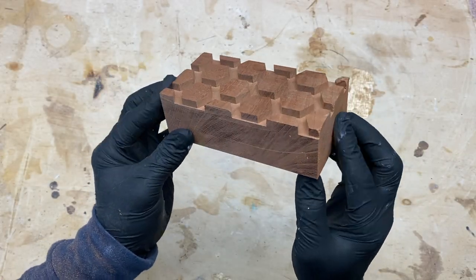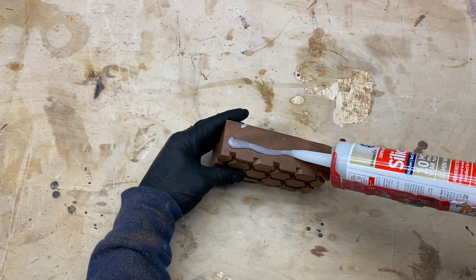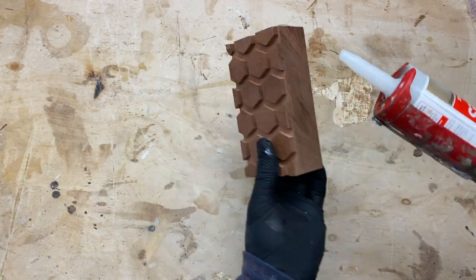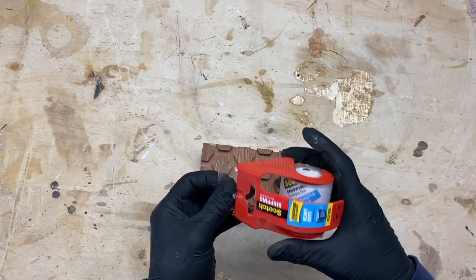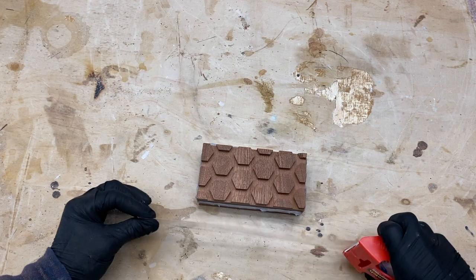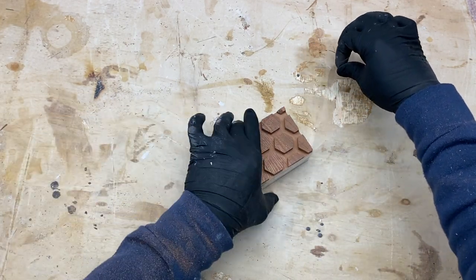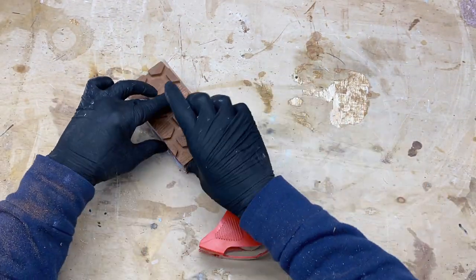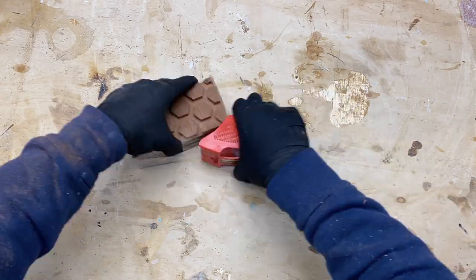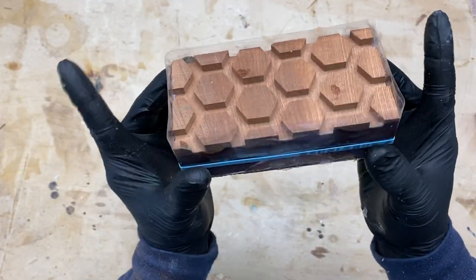The second smaller piece is going to be some type of unique epoxy pour because I wanted to find out what it would look like if I had this type of surface but poured epoxy into the crevices. First, I just take some silicone and apply a bead on all sides and then wrap the entire piece in tape. Yes, I know this is not the most professional look, but it works — there was no leakage at all, so you can be well assured that this actually does hold all the epoxy in place.